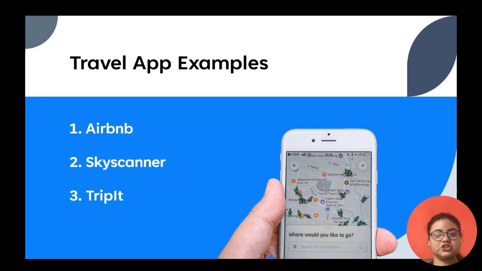When it comes to Skyscanner, it just began as a flight search engine, providing users with the ability to compare and book flights. But today it offers a lot of features like hotel and car rental, price alerts, and trip tools. Tripit was also initially focused on itinerary management, allowing its users to forward their travel confirmation emails for organized travel planning. And after it gained popularity, it added more features like flight alerts, real-time updates, and integrations of other travel services. As these examples highlight, travel apps evolve into robust platforms by focusing on a set of core features and functionalities.